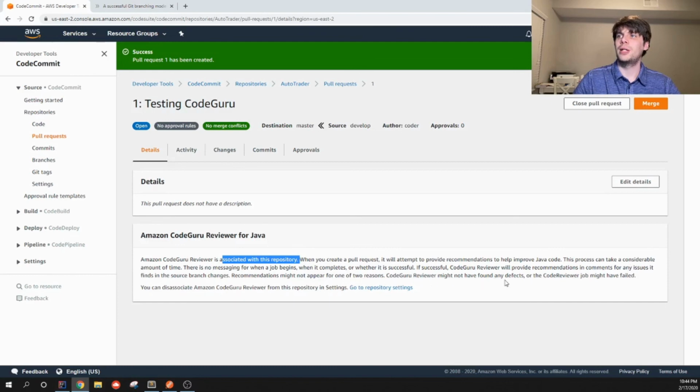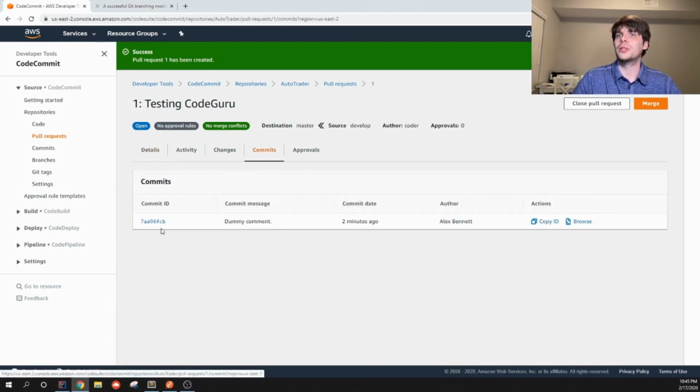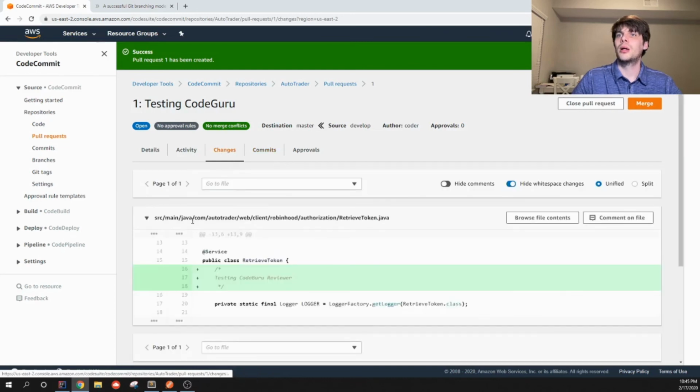Might not have found any defects, or the job might have failed. Alright. So it's kind of sucky that it won't tell us if it fails and doesn't tell us when it begins or completes. So we don't know how long it would take. But looking around here just for a couple minutes, it probably won't say anything because it's just a comment. It's not like a functional code change, which is fine.